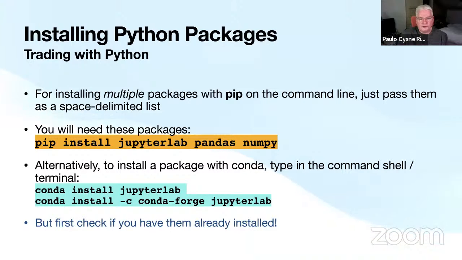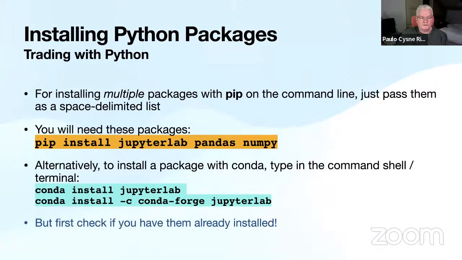If you are on Windows, it's the command shell. If you are on the Mac, it's the terminal application. So you can just pip install and list the libraries that you're installing. If you have Anaconda, then Pandas, Numpy, sklearn, and matplotlib are all present in the Anaconda distribution. So you just need to add JupyterLab. That is not a standard library in Anaconda. You can do just conda install JupyterLab. If there's a problem finding it, you can do conda install -c conda-forge JupyterLab. It will look in another repository for the JupyterLab library.